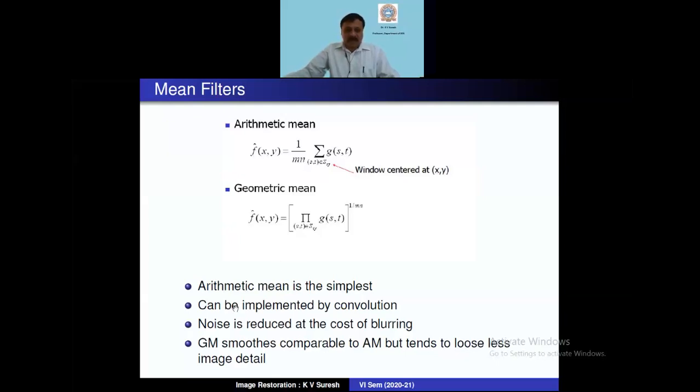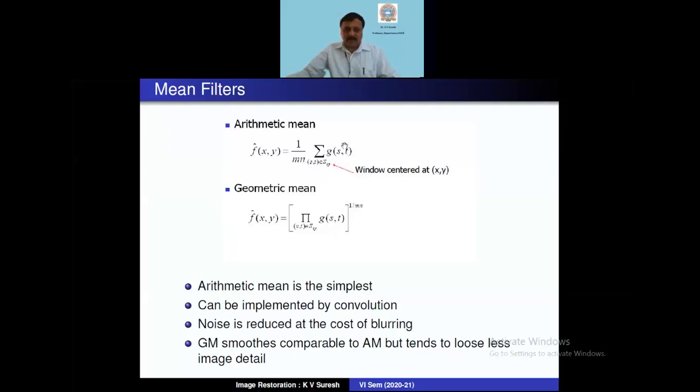And comparatively, the arithmetic mean filter is simplest, and this can be implemented by using a simple convolution operation. In this, noise is reduced at the cost of blurring, but the geometric mean filter, no doubt it smooths compared to the arithmetic mean, but it tends to lose less image detail because this is a product, whereas this is a sum.